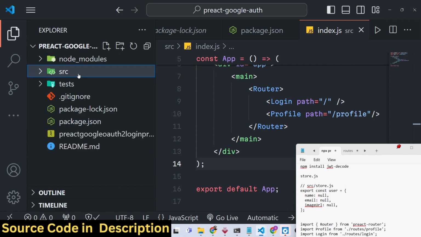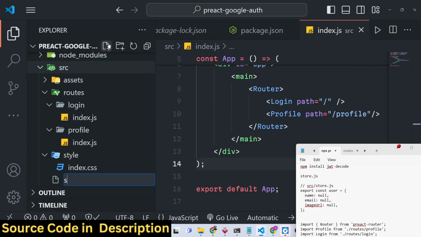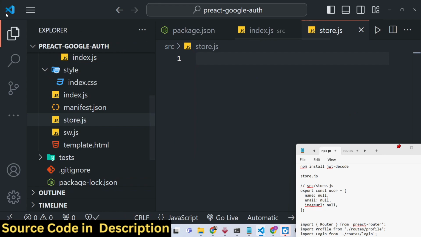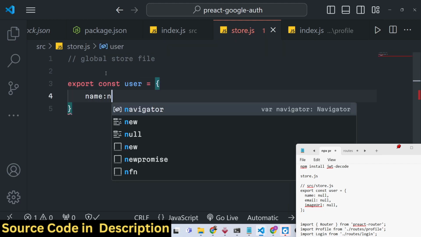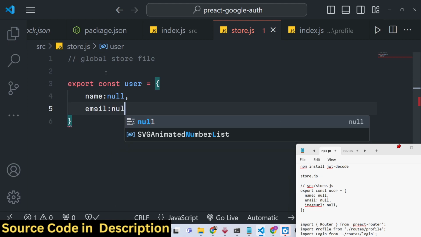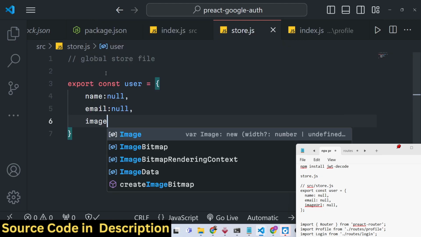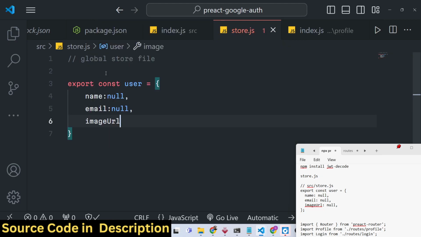So now we need to create a store file right here in the source directory. Just create a file called store.js. This will be a global store file where we can create a user object, and this object will have three properties: name, email, and the profile picture, the image URL. All three values will be null by default.